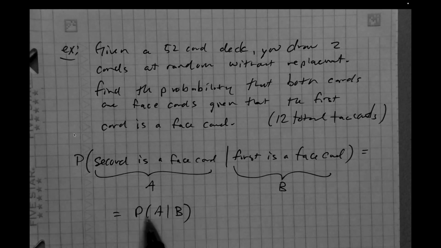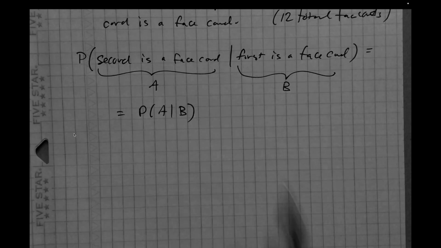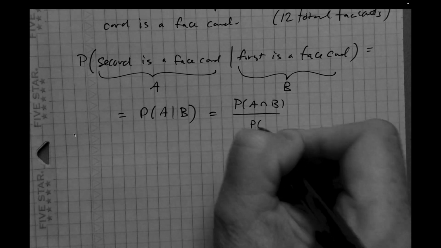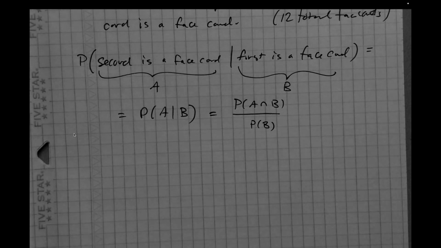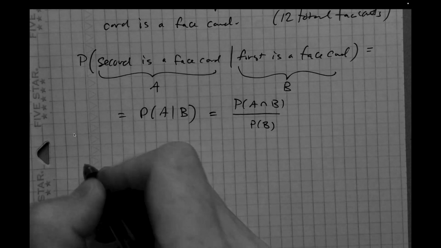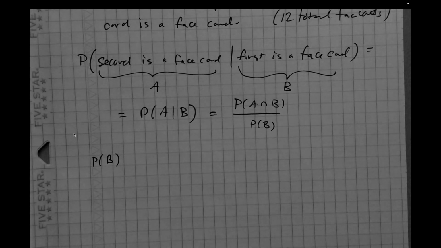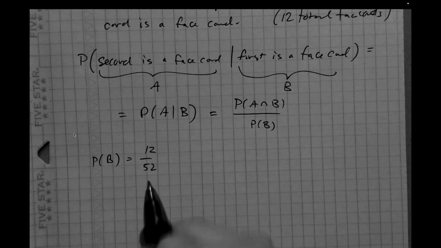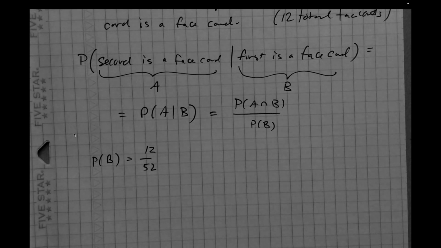Okay, and so let's just think about this as a conditional probability problem. So this is equal to the probability of A and B divided by the probability of B. Okay, so let's think first about the probability of B. The probability of B is the probability that you draw a face card. You've drawn nothing else, you're drawing a face card. So it's simple, right? It's 12 out of 52. There's 12 face cards. I've got 52 cards. What's the probability I draw a face card? 12 in 52. Okay, easy.